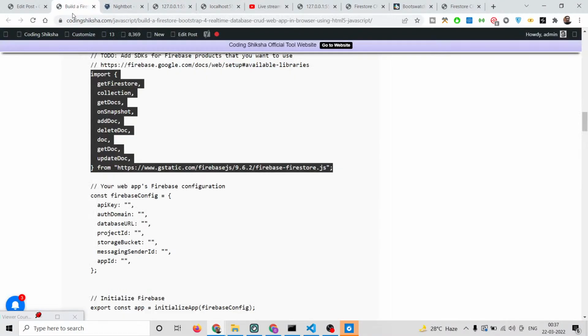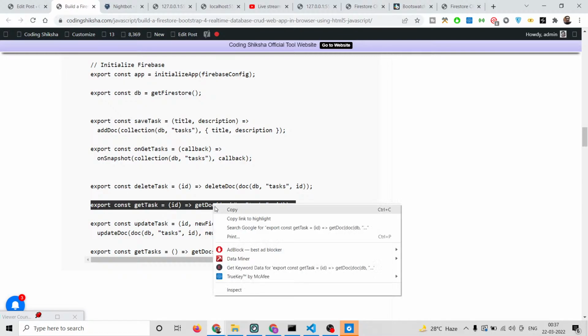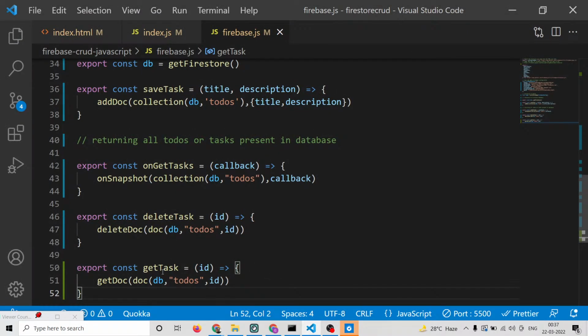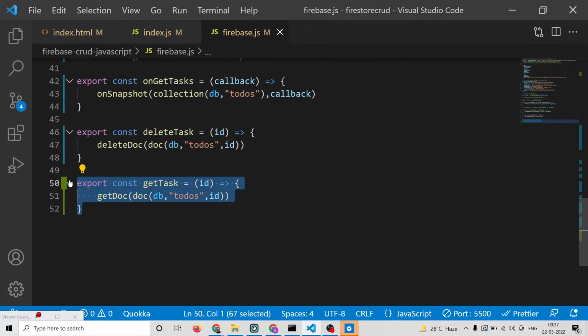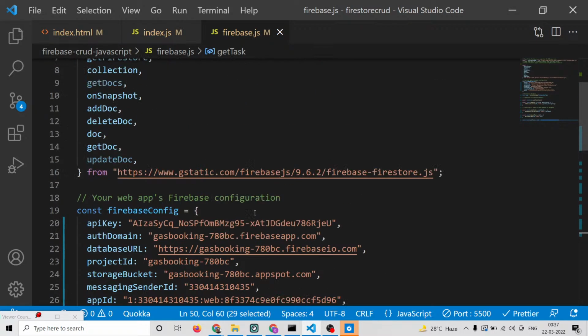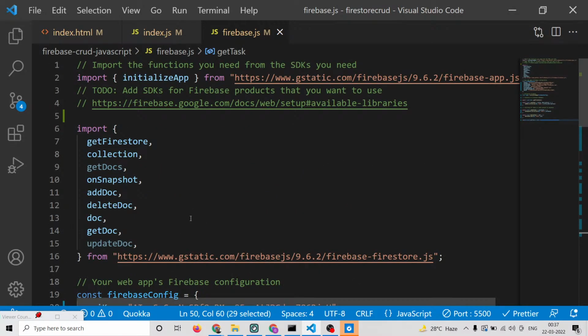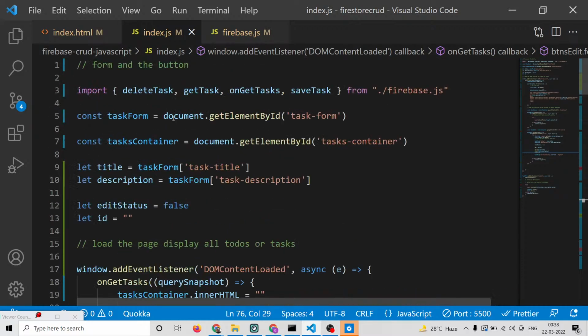I have written a complete blog post. Let me paste this method. So this is the method here which is doing all this stuff, which is get task, get document. So we are including this get task here.